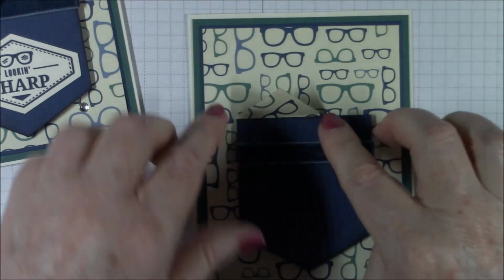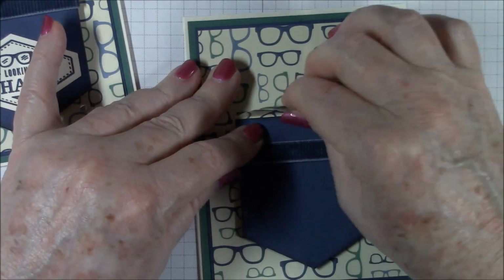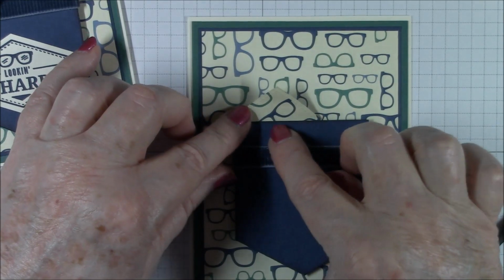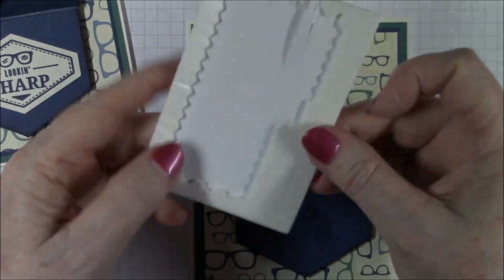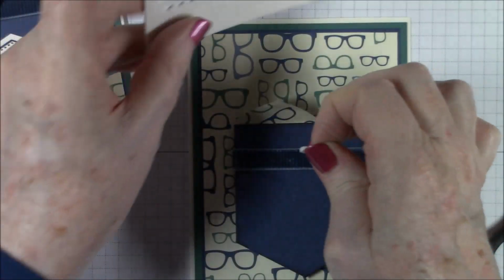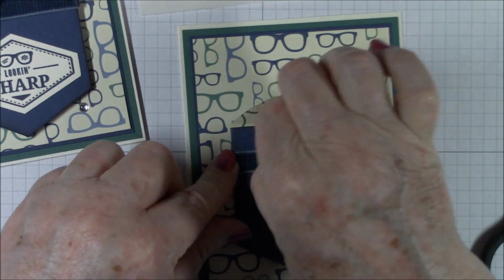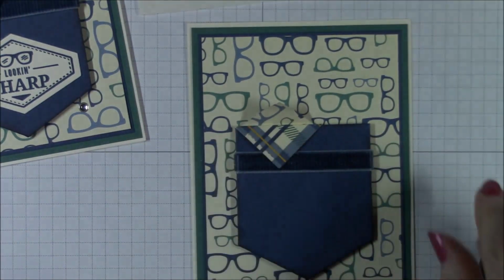Now we want it to kind of stick up. I'm going to curl this a little bit with my fingers so that it looks like a hanky sticking out. I'm going to put a mini glue dot, a mini dimensional right there. And here's my mini dimensionals. I'm going to put it there in the center and take the backing off. Now that's going to make that stick up a little bit.